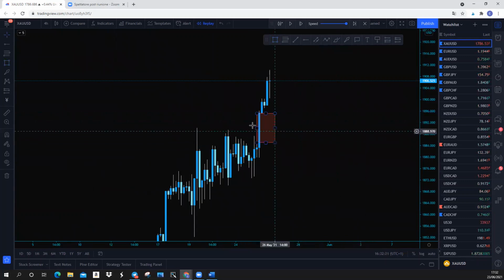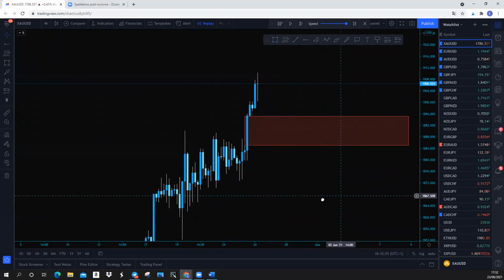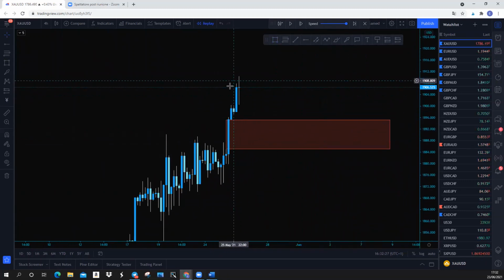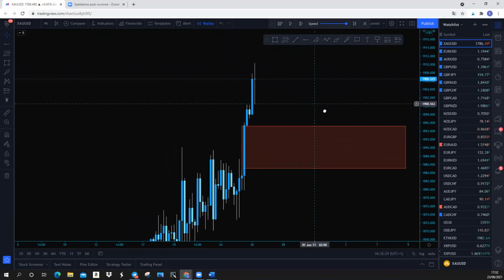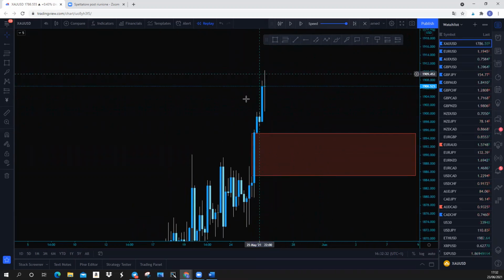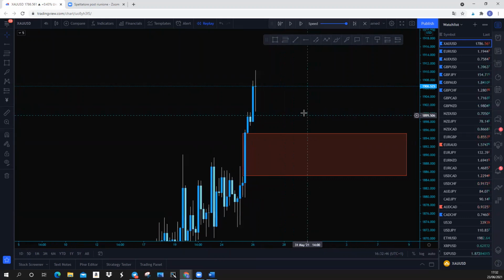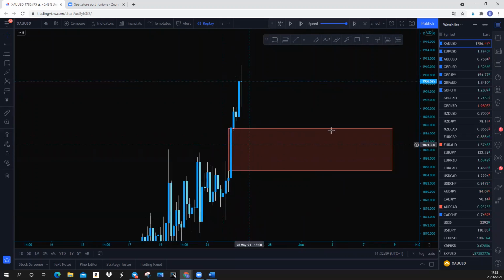From here to here, this body of the candle is all imbalanced. Here, this one is not imbalanced because it is covered by this wick. We come back to fill the imbalance, and if you can see, we close it perfectly from the wick to the wick. Do you see that? Yes, the wick covered almost everything. We are correct. Here we have imbalance.